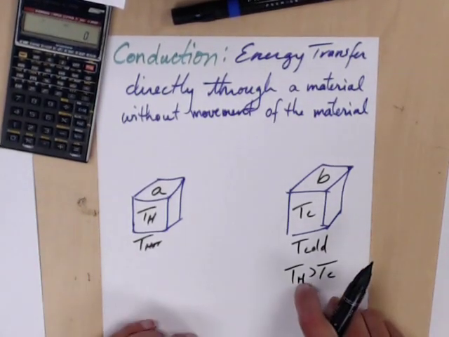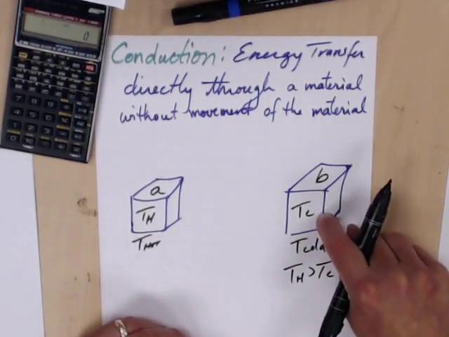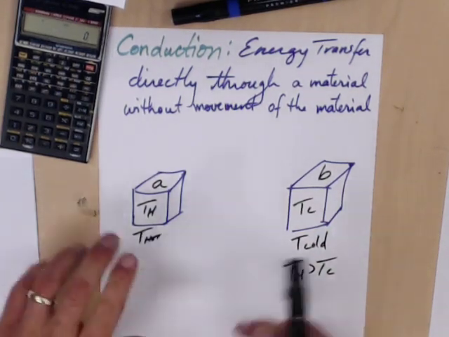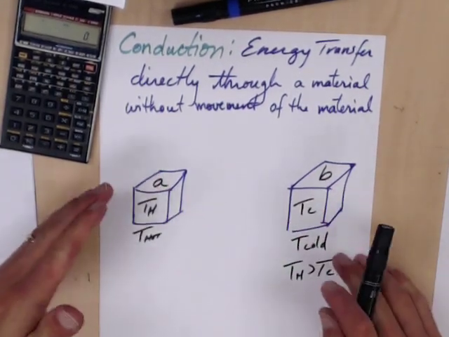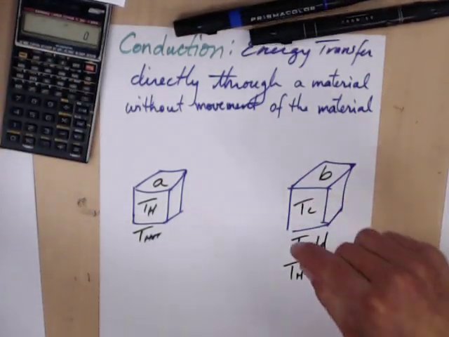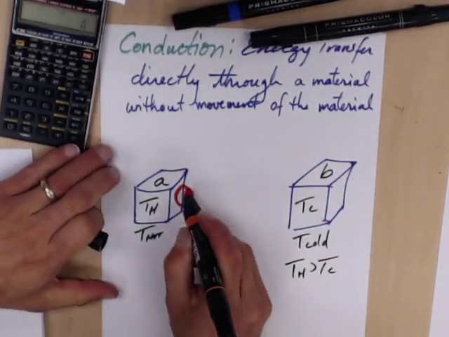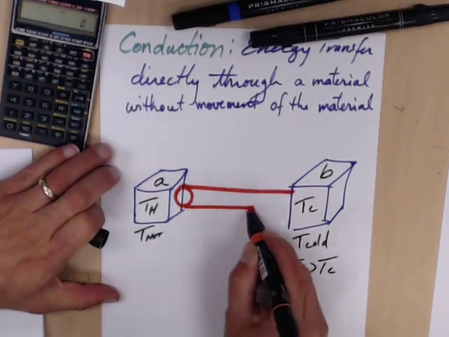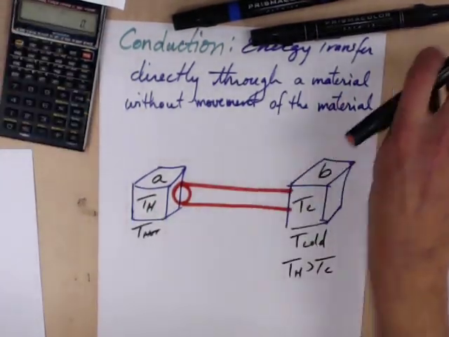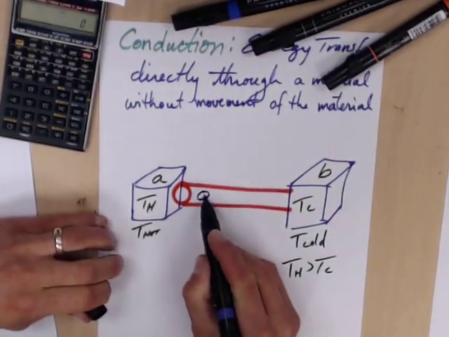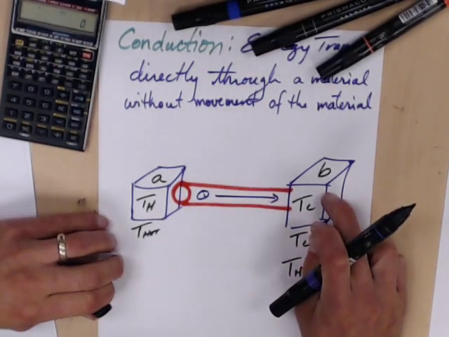If TC is greater than TH, then TC, then this becomes the hot side and then it becomes the cold side. But now these two aren't touching each other. I need to shove something in between them. So I will put a tube. So now heat's going to flow from the hot side to the cold side.